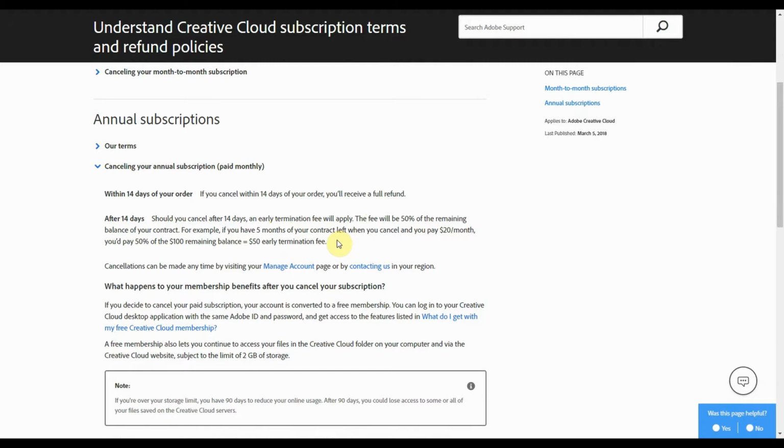What I did was I waited until the end of my annual subscription, which was November. So in October, about 2 weeks before the end of October, I went through the process of canceling my subscription. And when November came, it was canceled and there was no termination fee. It was a smooth process for me. And Adobe switched me over to the free version of the Adobe Creative Cloud, which I currently have. So, yes, it worked for me.